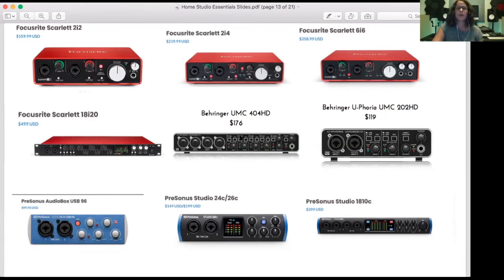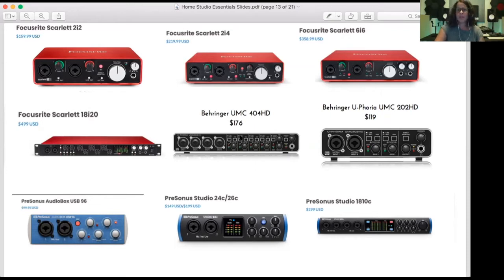So consider how many instruments or hardware gear you are going to record or connect at once. Also, if you have MIDI synthesizers like the one I have here, consider having MIDI inputs on that interface, so you can connect to your software through your interface.